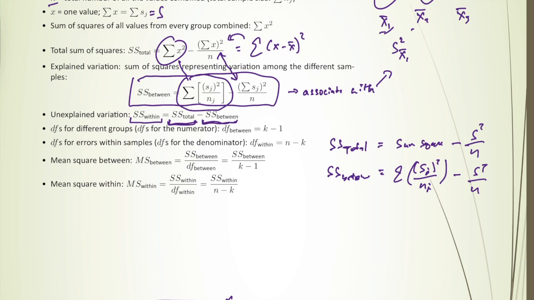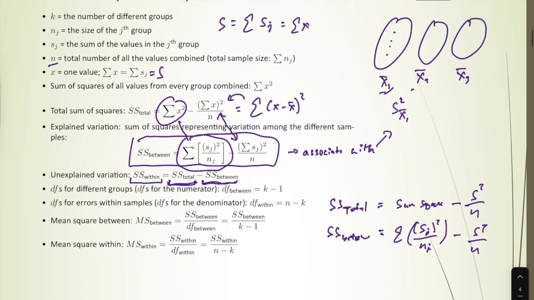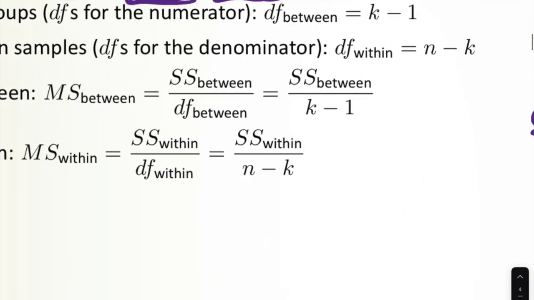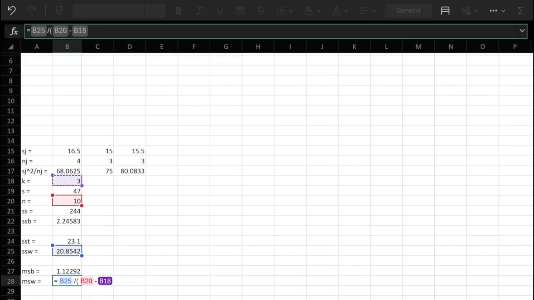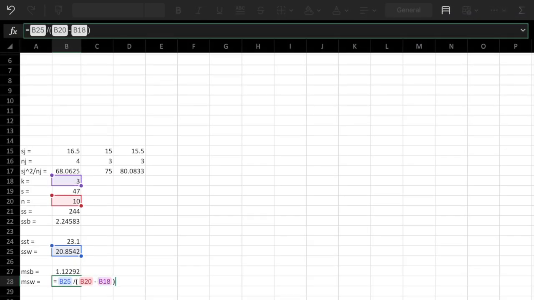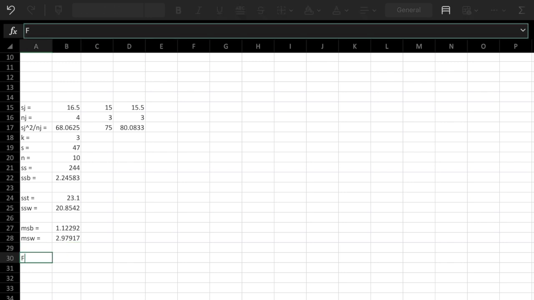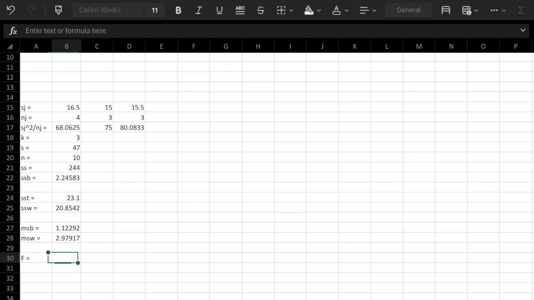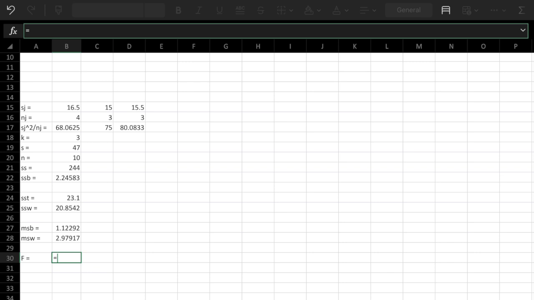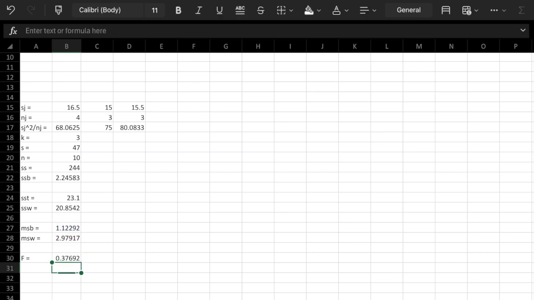See that? Right there. N minus k. Close parentheses, enter. And so I finally get my F statistic, which is going to equal that value divided by that value there. Enter, and I get 0.37.